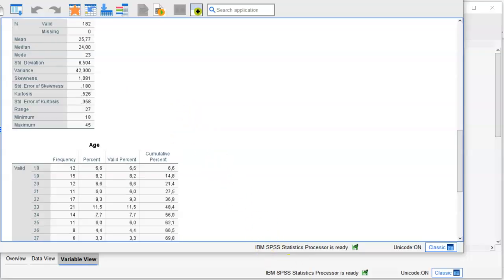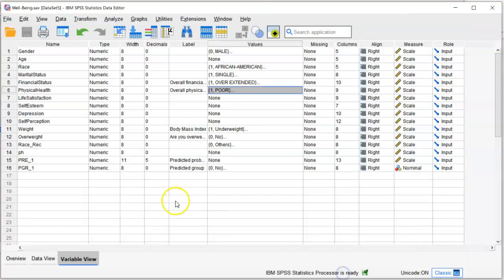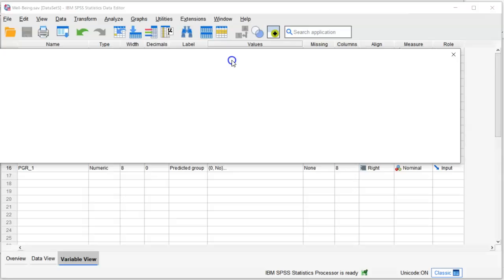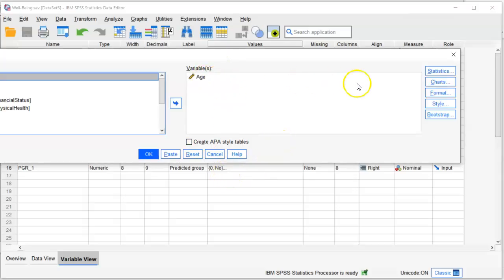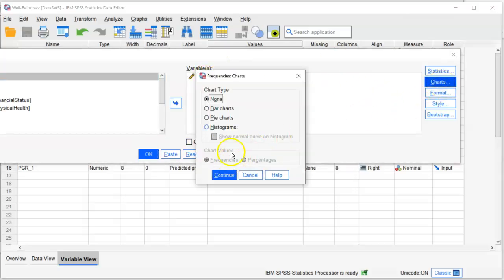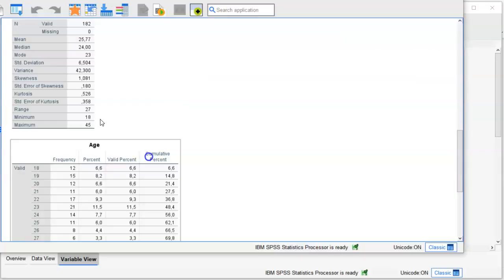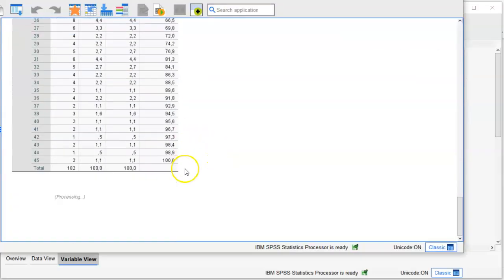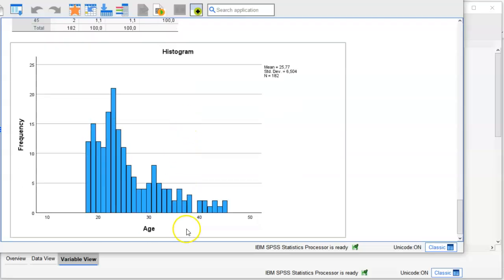Okay, so that is about the frequency table. Now let's make the graph. When you do analyze, descriptive, frequencies, and then when you have this chart option, you can obtain the histogram. So when you check the histogram, it will generate the statistics like before, but also the histogram.